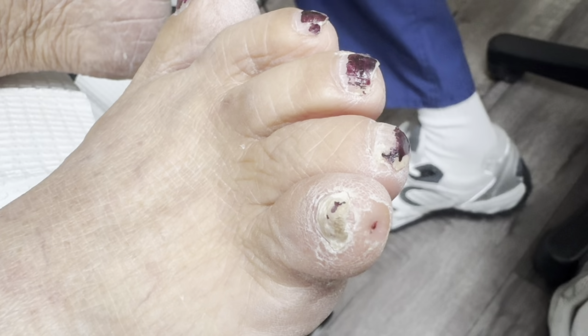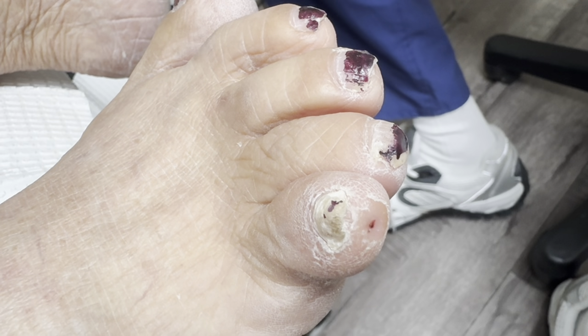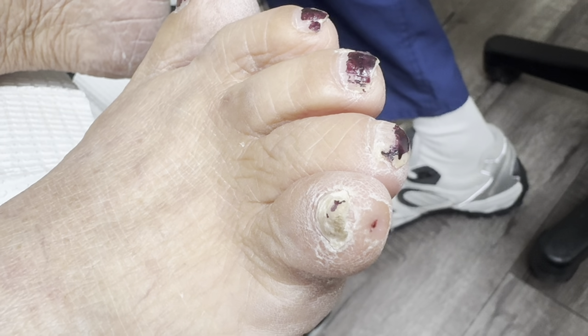It's more permanent than cleaning this out.